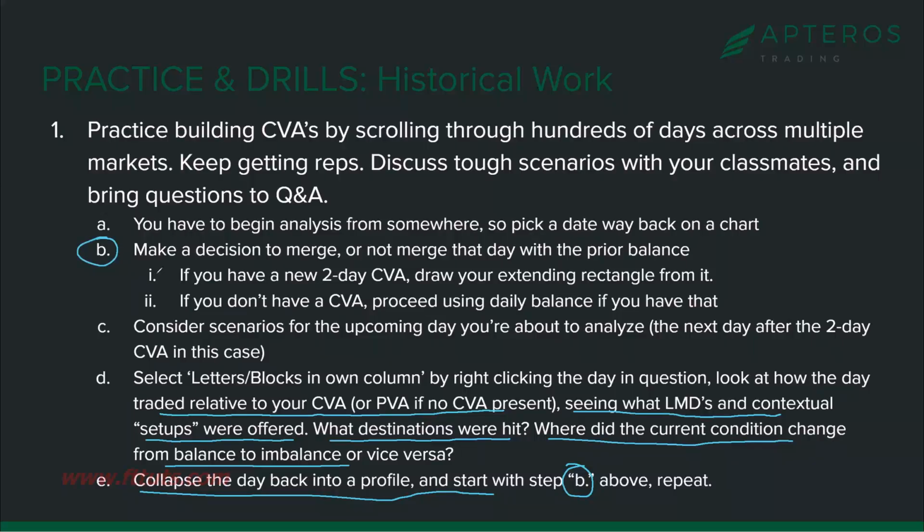which is essentially introduce day 4 in this case. I'm sorry, not yet. We had days 1 and 2, which we formed a 2-day CVA. Now we look at day 3 and we go back to step B. Now we're done analyzing it and what happened and understanding it. Now we have to decide, just like I have to do right now for getting ready for tomorrow or whatever, does today, quote unquote, in this case, it's not really today, but your today, does it merge or not with the existing CVA?